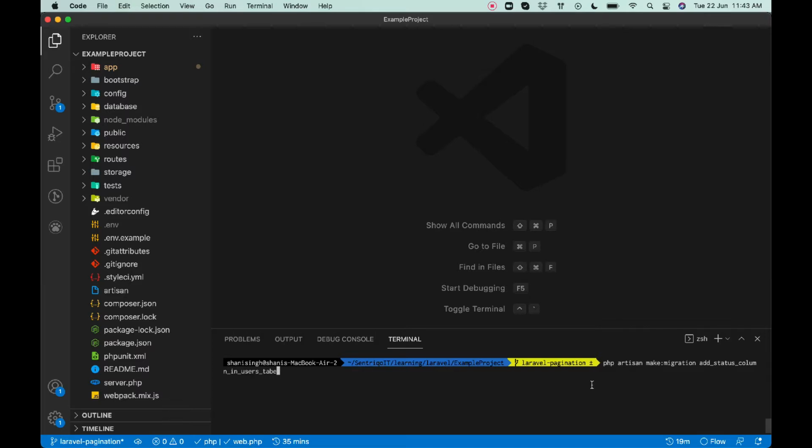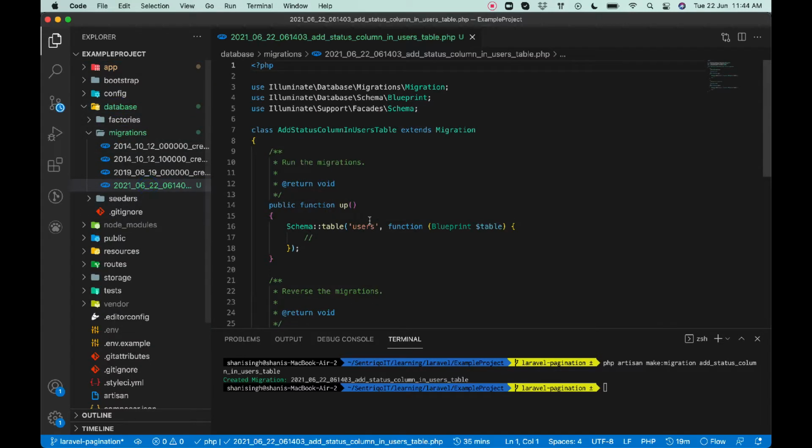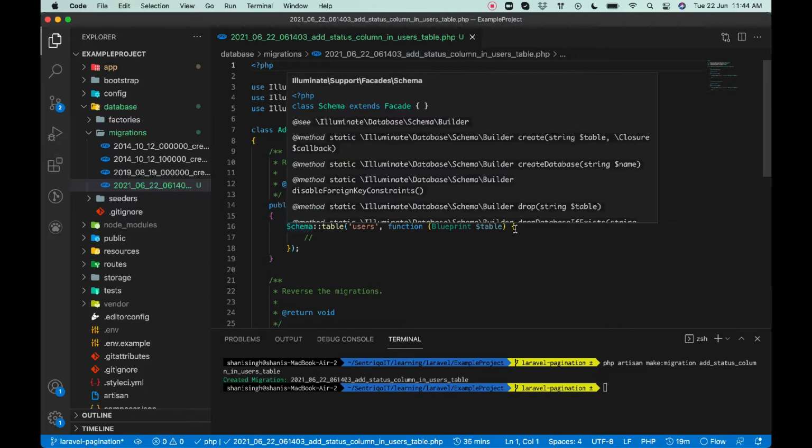Give a name to this migration that is as descriptive as possible. It will create a migration for the users table. As you see, this schema is created.